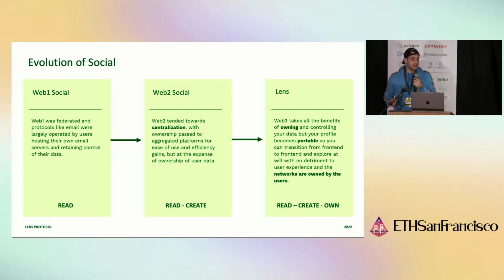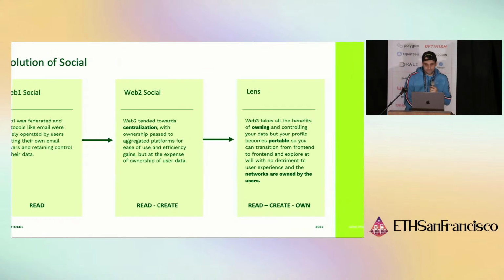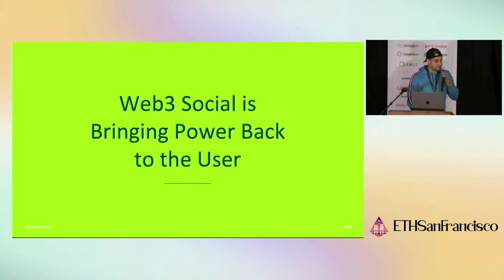Experience can specialize to different types of users. We've already started to see this in the Lens ecosystem. There are apps that specialize for creators, people who create content, and there are apps that are specialized for people trying to curate content, and there are apps that are specialized for people trying to consume content. And because it is a shared database that is user-owned, it is not the same company, it is not the same development team building all of those, which makes for better experiences for everyone. So in sum, Web3 social is about bringing power back to the user.